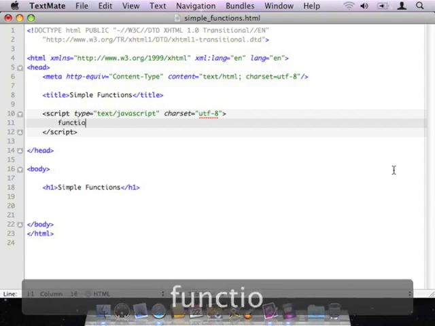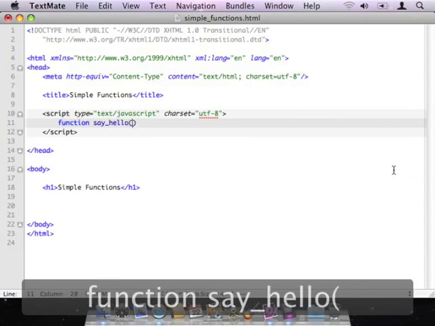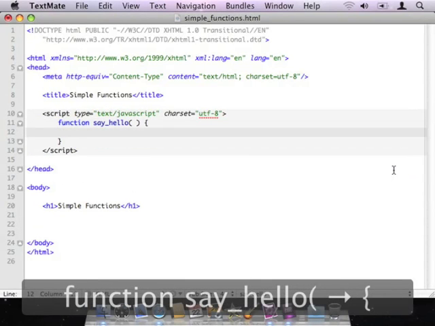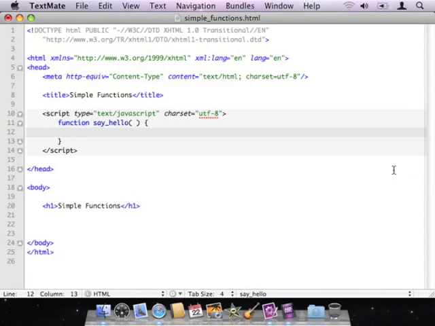So let me start here by making a simple function. I'm going to call this the say_hello function. There we go. Say hello. So I started off with the keyword function, like I mentioned before, and the name of the function that I chose this time is say_hello, followed by a set of parentheses. I'm not going to pass any values to this particular function or return values from it. Let's just start off with the simplest kind of function we can write.